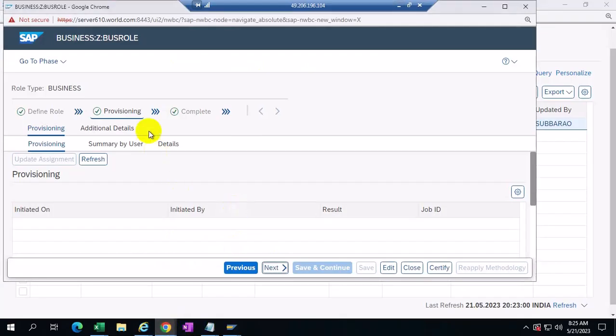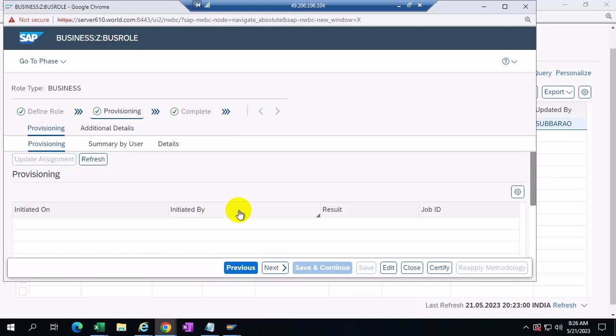For that, I have imported one business role. In the provisioning button, there is an update assignment. If you click it, automatically the user buffer will be adjusted. It is similar to user comparison, complete comparison in a normal ECC system.